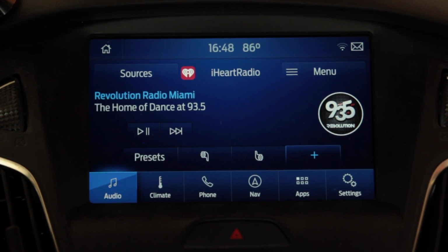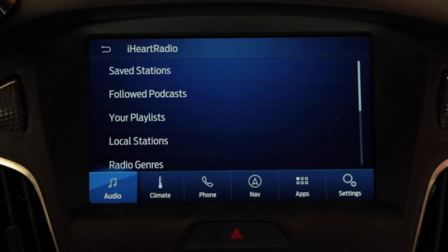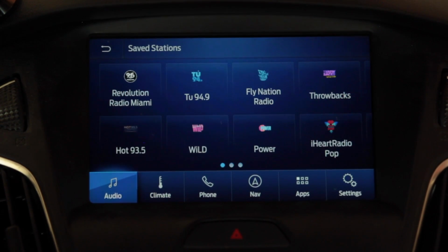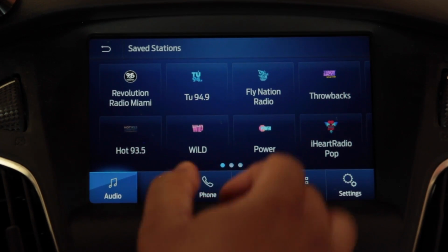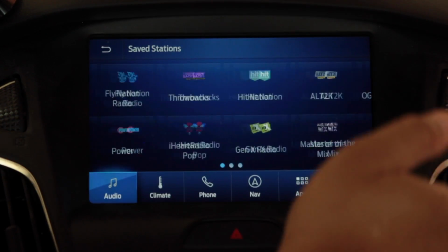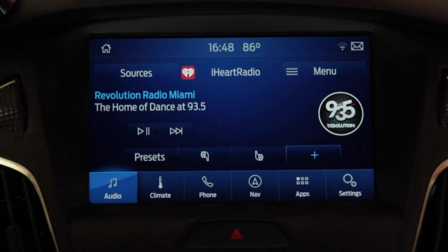It works decently. And it's gotten a little bit better, but it's still not the greatest, because when you click on menu and you click on any of these menu options, it goes back to the home screen and it just waits on the home screen. For the longest time I thought it just didn't work. Then I had to realize that I had to sit here and actually just wait for it to pop up. So there it is. It actually pops up, and now I have the presets with all the icons. So that's cool, but the fact that it takes so long to pop up, I don't like it.